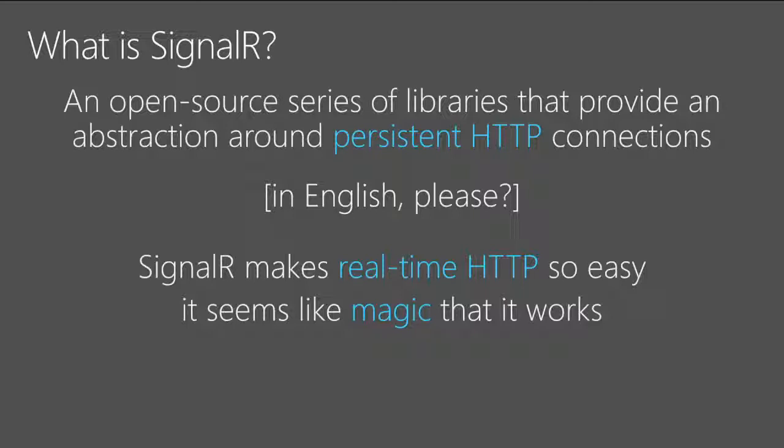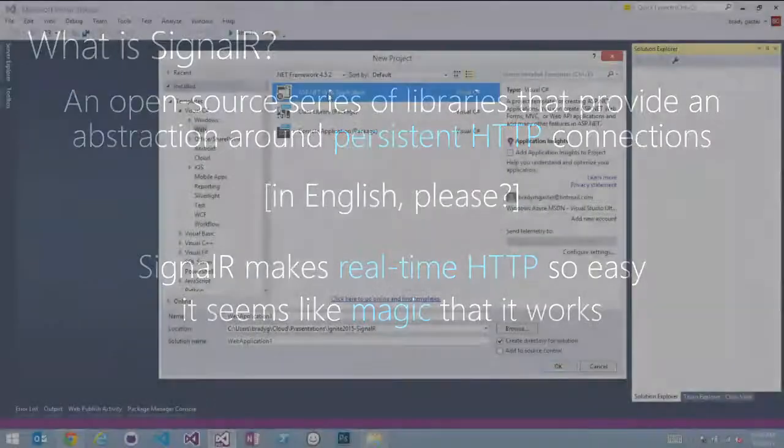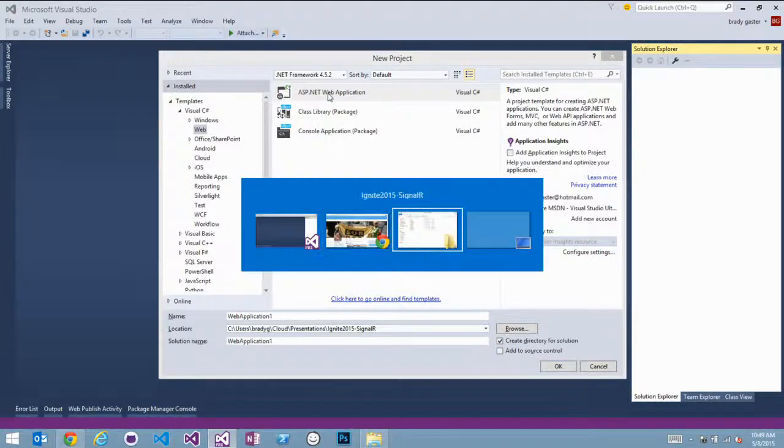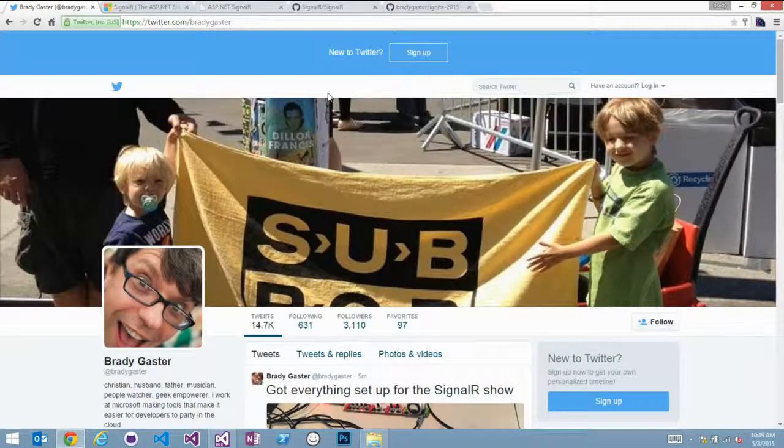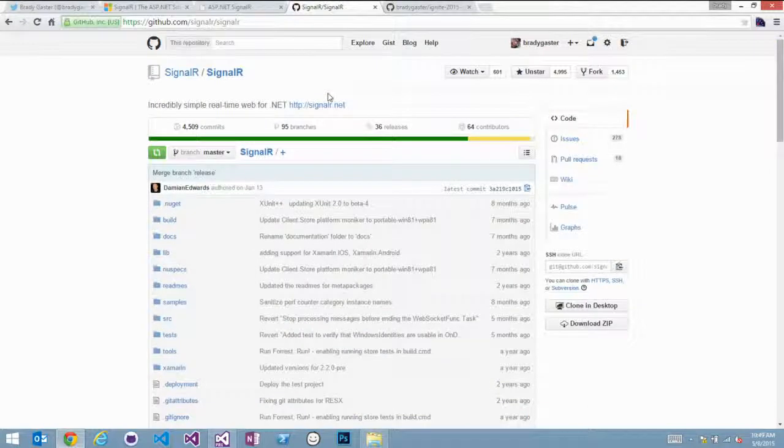They just communicated back and forth. They just had fun with it. They just built it all out. And as they built it all out, they open sourced it. And I'm going to show you real quickly where they put it. There we go. They put it all on GitHub. So it's github.com/SignalR. And that's where you can get all their stuff.